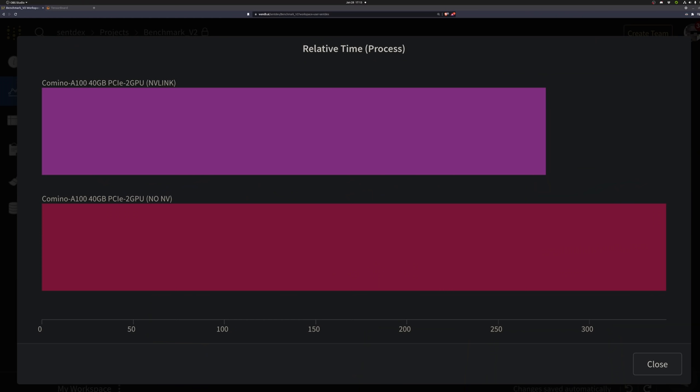So for example, with the ConvNet benchmark, the addition of NVLink does improve things. It's about a 23 to 24% improvement, but I'd still say this is fairly marginal. And again, this is with a single ConvNet that's being trained with batches just across multiple GPUs, but it's the same model that we're training, we're just using multiple GPUs to do that. And again, just like before with this relative time chart, the lower the bar in this case, the better, because that means it went faster through the process.